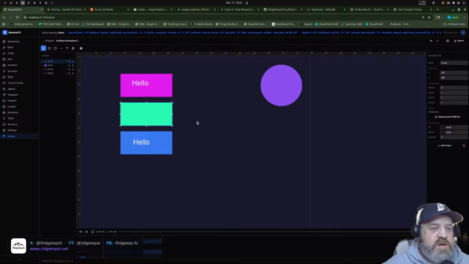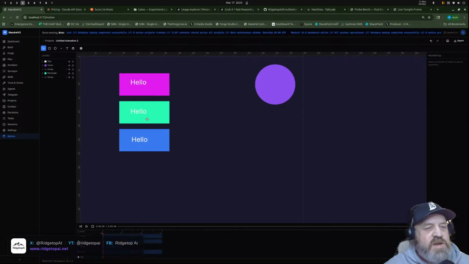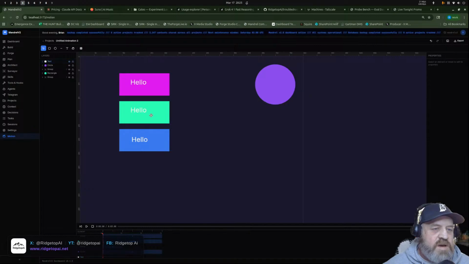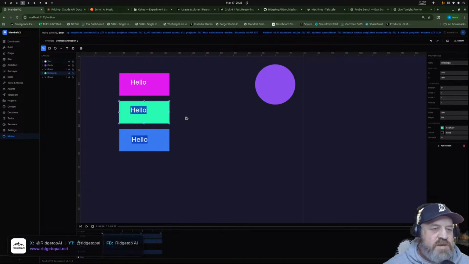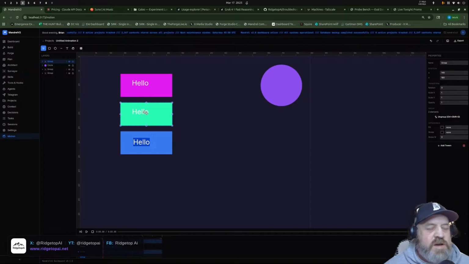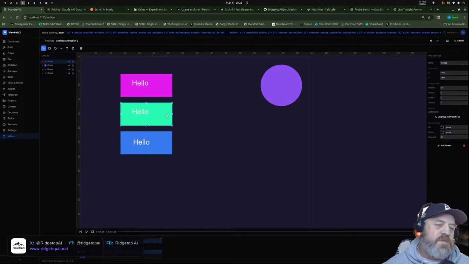Whoops. Back, I need to ungroup, so Control Shift G. So I select that first. Okay, select this, and then select text. Now let's group it. Yep, that worked. I think it's going to be the order that you select them.